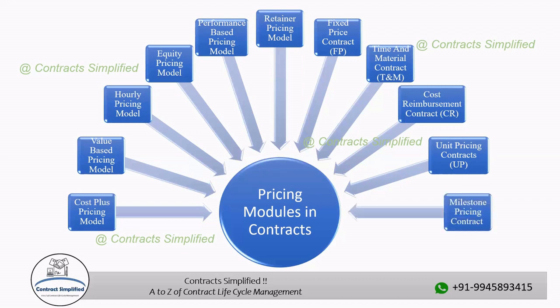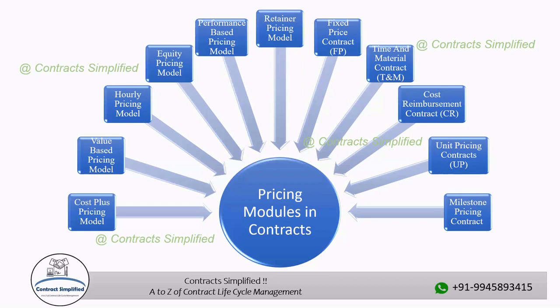The last one is milestone pricing contract. Milestone pricing is a type of contract structure often used in project-based or service-based industries. It involves setting payment terms and amounts based on the completion of specific milestones or deliverables throughout the duration of the project. This approach ensures that both the client and the service provider have clear expectations about the progress of the project and the corresponding payments.